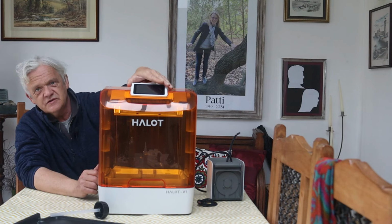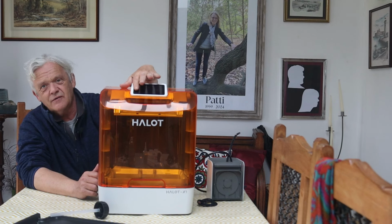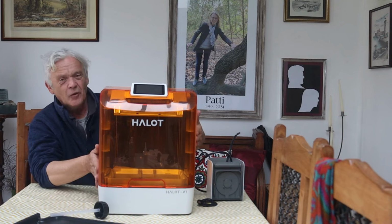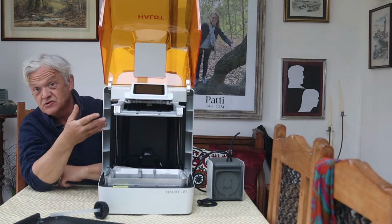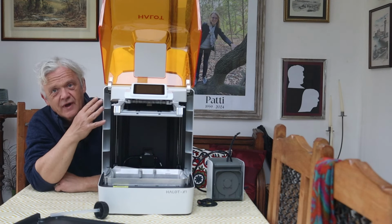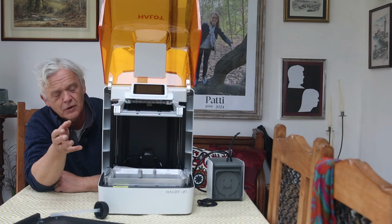One of the things that's really cute is the electronics. The screen here's at the top. So your likelihood of spilling resin on there is, well, zero really, unless you're really shaking it up, hey? The top itself doesn't lift off like they used to. It swings back, and that's surprisingly convenient, because you're then not trying to find a space to put that top when you're fiddling around with resin or fiddling around with your models.